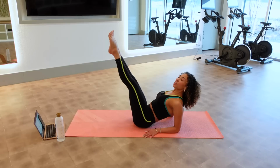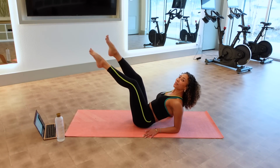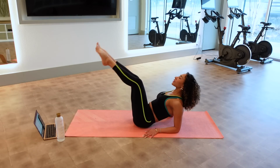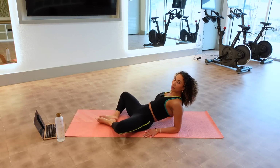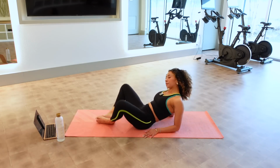Tiny scissors without moving hips. Use your inner thighs, bend your knees if you need to. Right here for 10, 9, 8, 7, 6. You are almost finished. 4, 3, 2, 1. Make a butterfly. You might get a little bit in your hip flexors. That is a-okay. At least our abs are turning on.